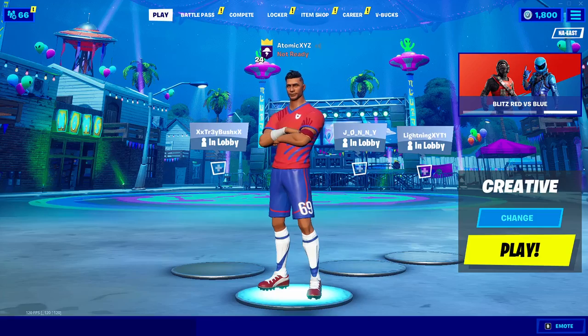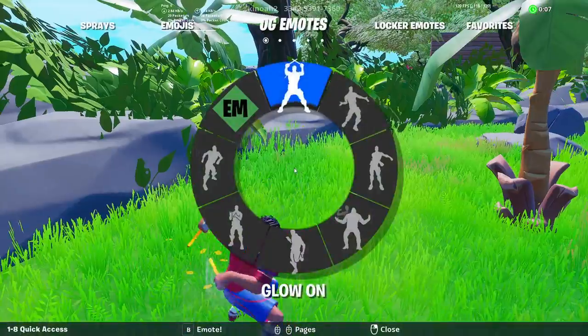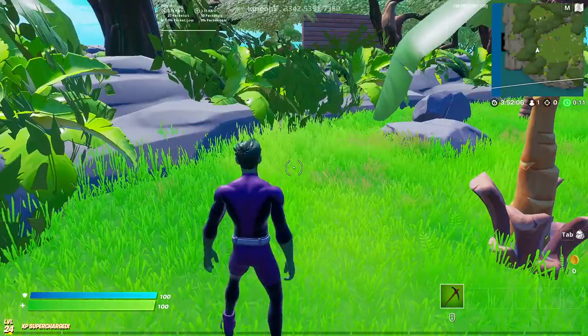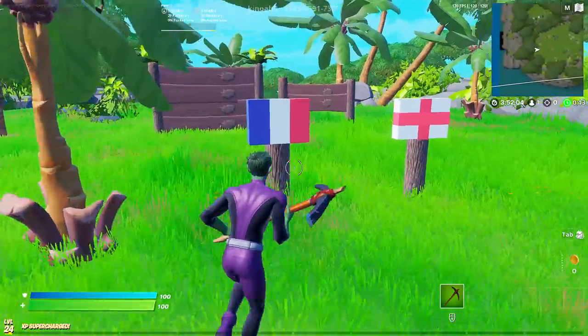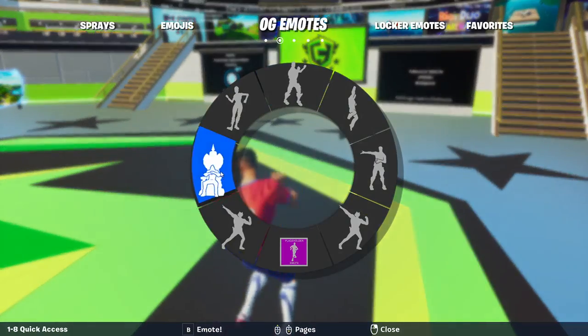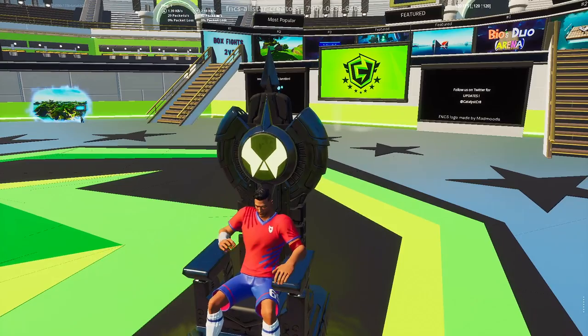Hey guys, welcome back to our video, and today I'm going to show you how to get every single emote in the entire game of Fortnite. This will be working only in Fortnite Creative, but you can use all of these emotes in any map in the entirety of Creative, and it doesn't have to be just one specific map. So you can use this to troll your friends and show off OG emotes and built-in emotes and some other really cool emotes that are included as well.